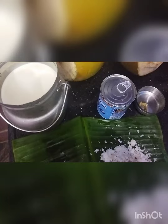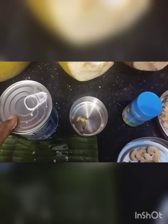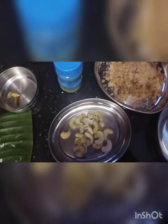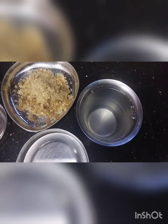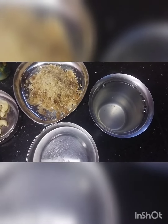Then 500 ml of milk, condensed milk — 3 tablespoons you need. I have taken three cardamoms, ghee to roast, cashews, and palm sugar. You can use normal sugar also. And I have taken a pinch of salt and coconut water. While grinding the tender coconut, I will be using the coconut water and not normal water.